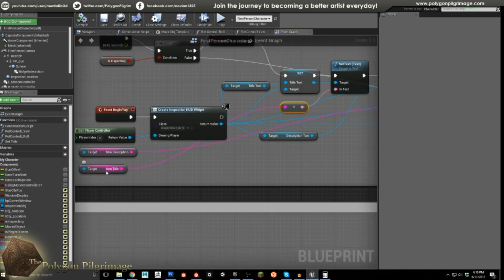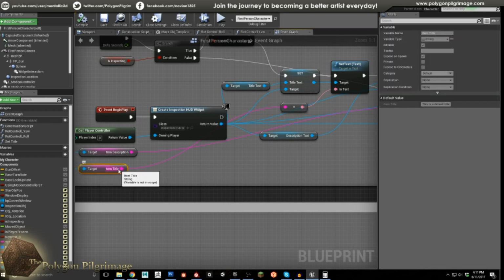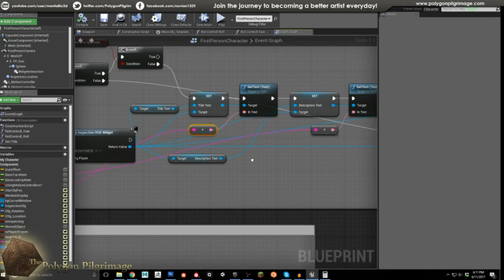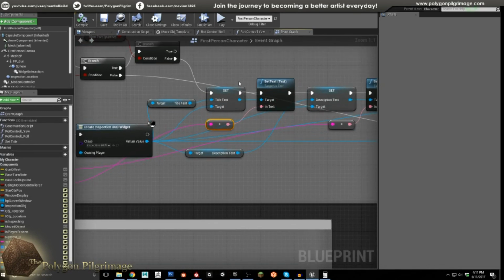And this title variable here, you can see this guy is a string, so that's why this in the middle is converting from a string to text. Okay, so this is the part that really kind of threw me for a loop. I had some crazy text reference, you can see that there, all these types of things, and no matter what I connected, it just didn't work.